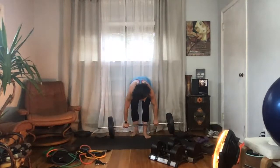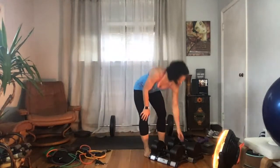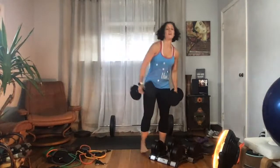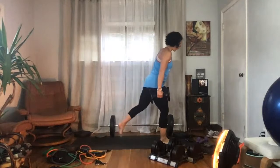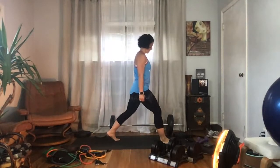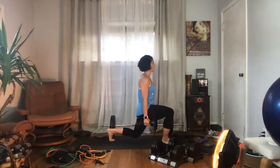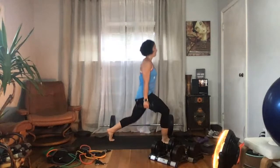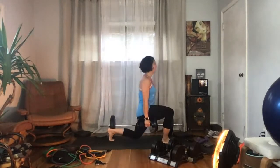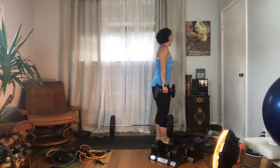All right, let's grab your dumbbells. Remember, you don't have to do weights on these lunges. If you're starting to get tired, just drop the weights altogether. Just doing 10. Only one more set after this, so we can do anything a total of 20 times, right? Let's just do 10. Lunge it down here. 10, 9, 8, 7, 6, 5, 4, 3, 2, 1.